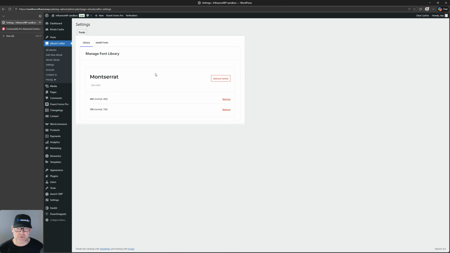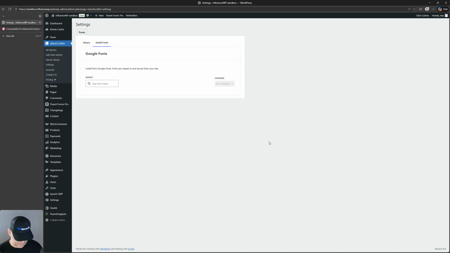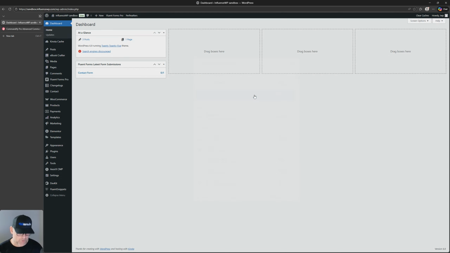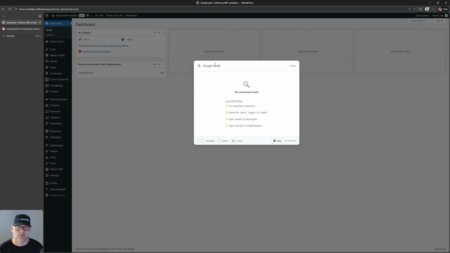Now, the thing I mentioned at the top of this video was the ability to search specific settings within a solution. If I type Google Fonts into Commandify, what happens? Let's go all the way back out. Control K. Google Fonts.